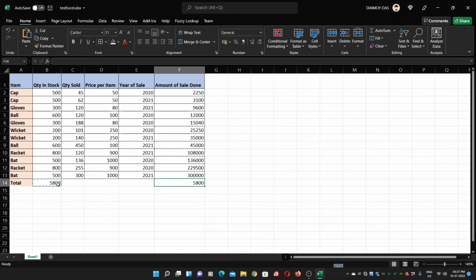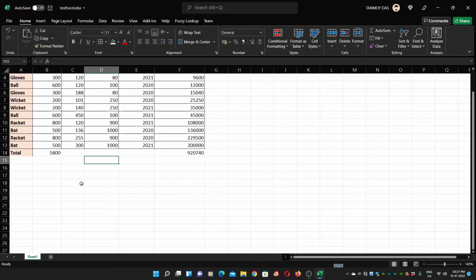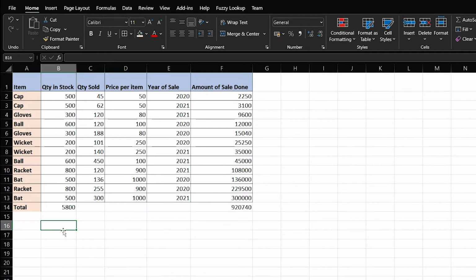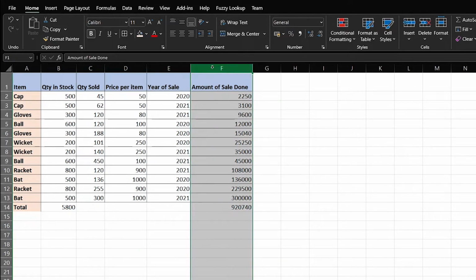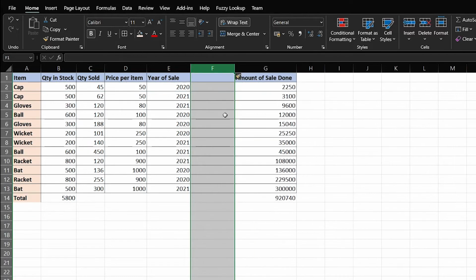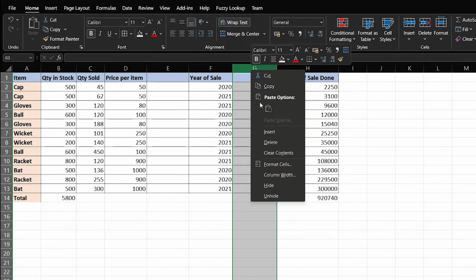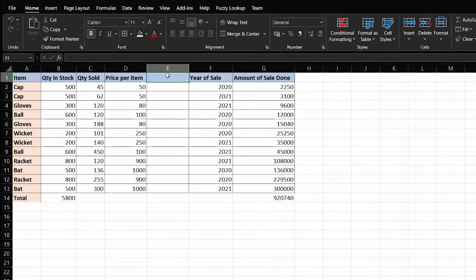To do the total sales, just copy this, Excel is smart enough, and go over here and paste it, Control V. We are now going to do some basic useful functions which Excel is famous for. Date has a lot of features built into it. Like if you want to give the date over here, let's introduce another column, date of sales. Let's do it over here, and let's delete this date of sale.